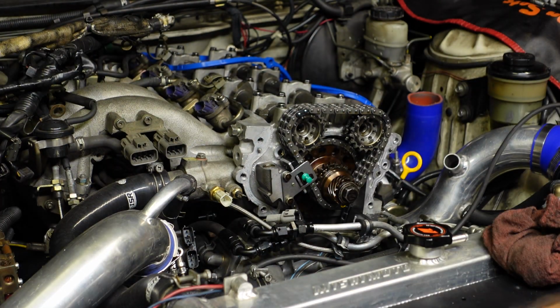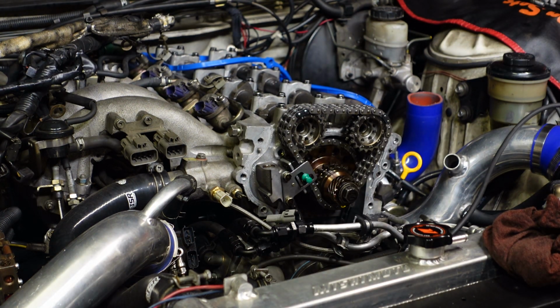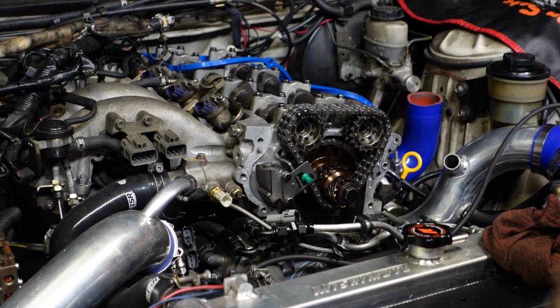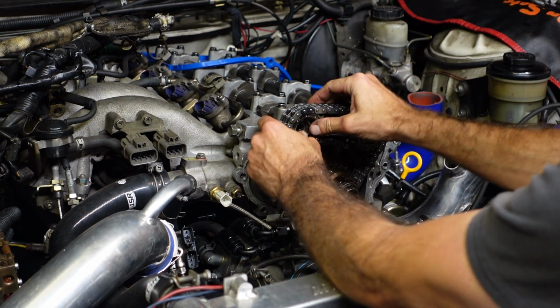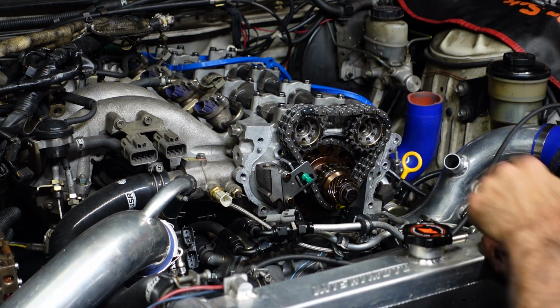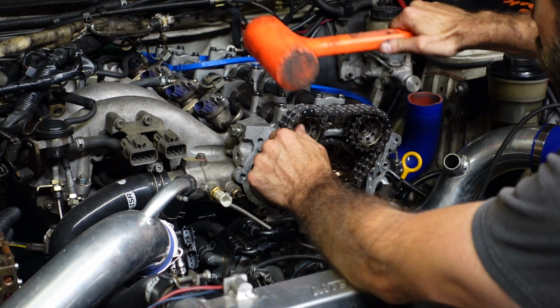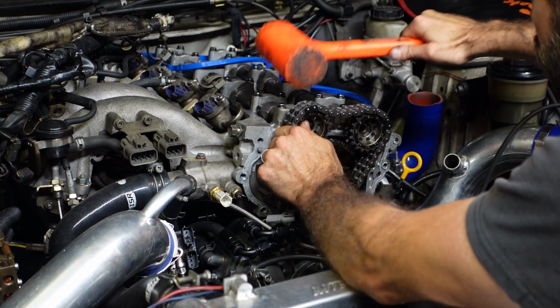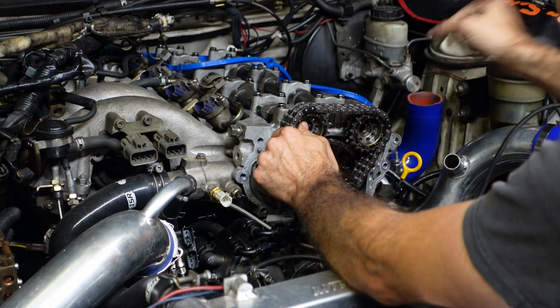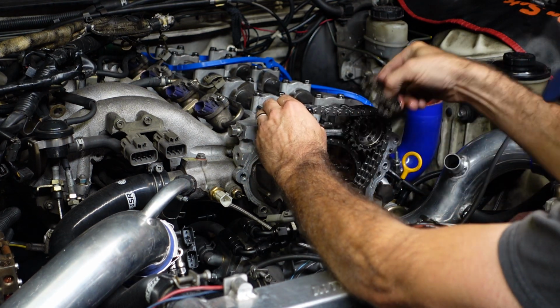I'll knock the intake off and swap it around as well. We got a little off top dead center, but as long as our marks are still lined up, we should be good. Now we'll take this intake off. I have to knock it a little bit with the dead blow persuader. There we go. Pull the gear out of the chain.